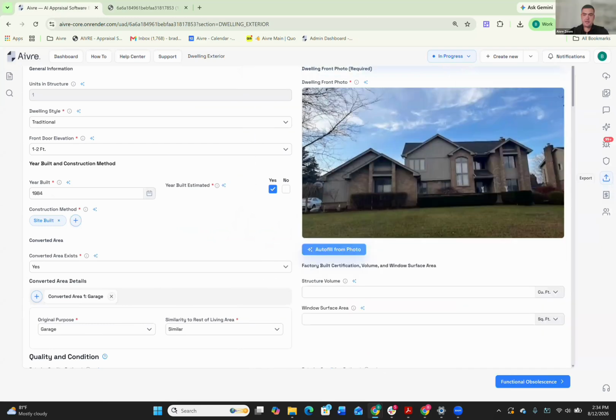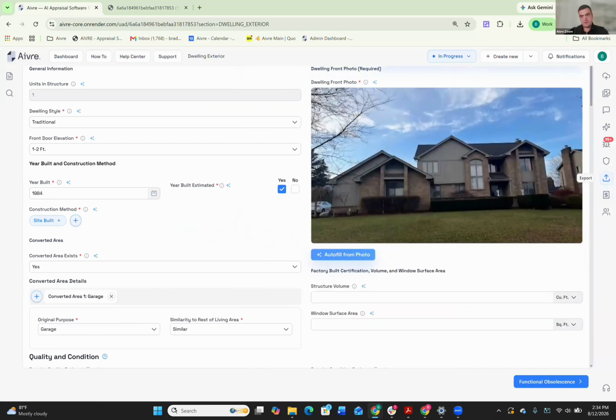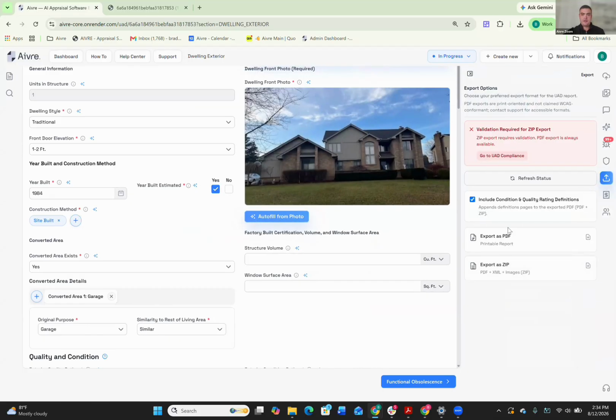So, just to remind you guys, a lot of the most important tools are triggerable from that right side toolbar. So the export is that up arrow. And that's where the printable report is the top option. And you can, like Tammy said, anytime you want to view the output, you can select that. If you haven't passed validation, you won't be able to download the zip. And that is basically to reduce everyone's exposure to revisions.